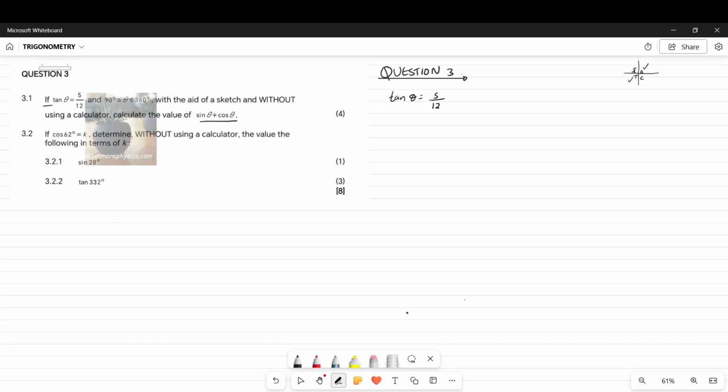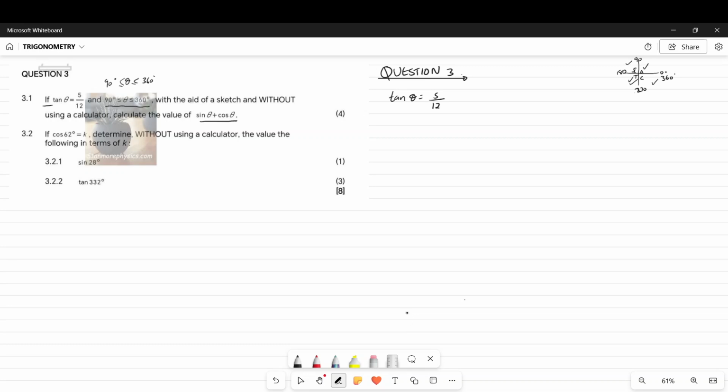Now let's go to our second restriction. So we know our second restriction says 90 degrees is less than or equal to theta less than or equal to 360 degrees. So we know over here is 0, this part here is 90, this is 180, this is 270, sorry, and then this is 360. Right. So now the restriction tells us that this angle theta is between 90 all the way to 360. So it could be between the second quadrant, the third quadrant, or the fourth quadrant.